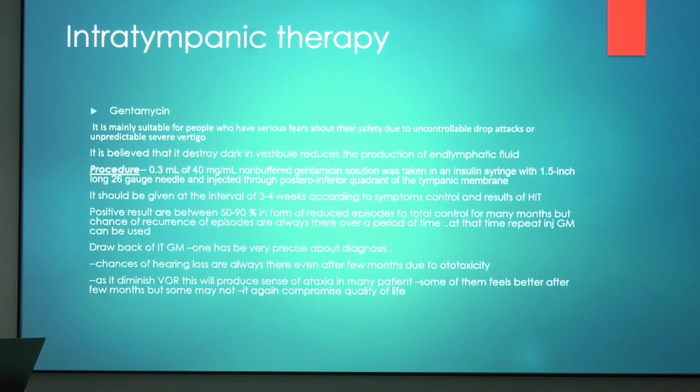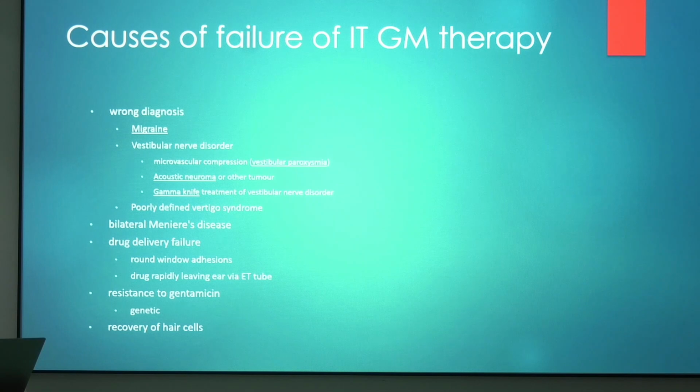The third thing is that it will reduce the vestibulo-ocular reflex. The patient is definitely going to have some sort of imbalance. Routinely it recovers after a few weeks, but many patients don't recover for several months, and a few patients don't recover even for a lifetime. So some kind of imbalance may remain in a few patients. Here we want to improve the quality of life by giving gentamicin, but on the contrary, he will be ataxic for a longer duration or lifelong. So we will have to be careful.